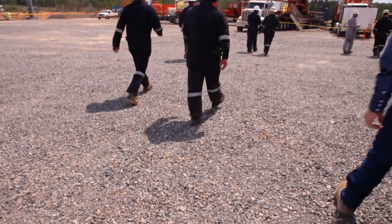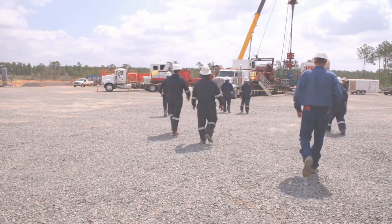Coiled tubing, I believe, has been around for 30 years now, but I believe it is the future. We come in behind a lot of wireline units. They get guns stuck. They preset a plug. We have to come in and drill that plug up and give them another shot. It's just another way to keep the well moving forward when things get tricky downhole.